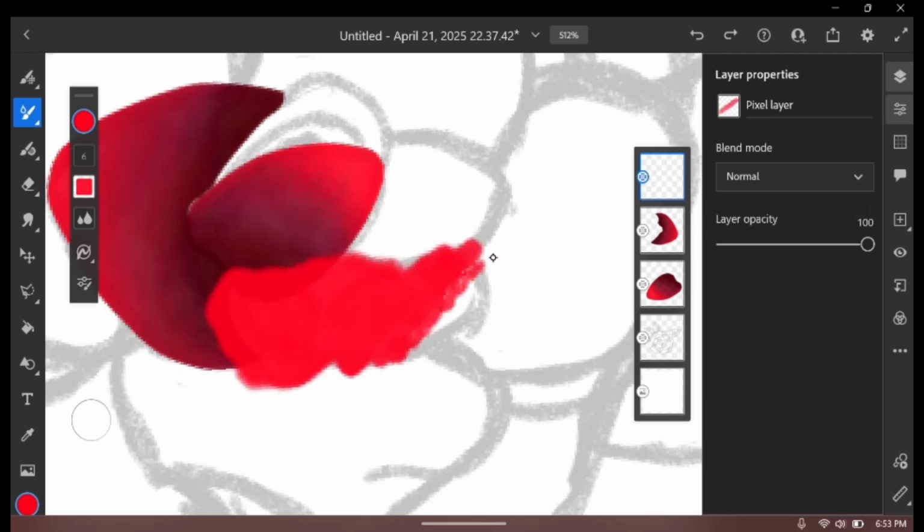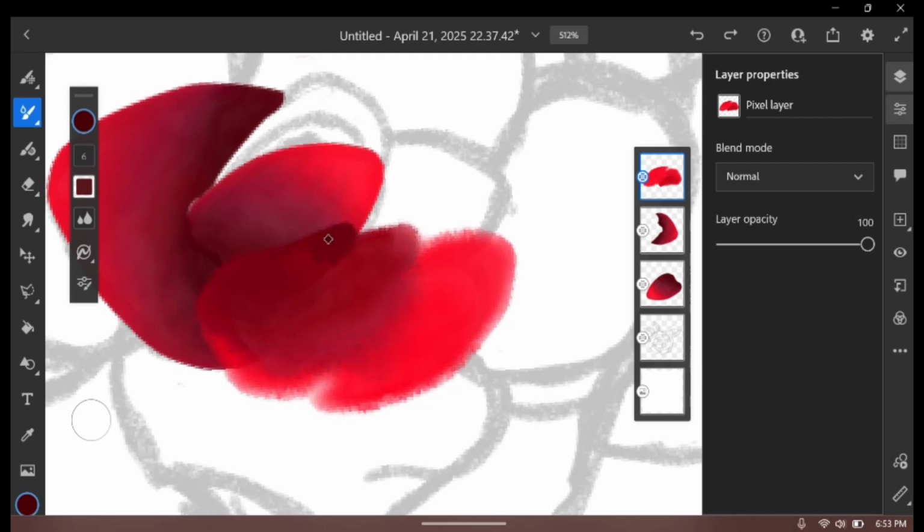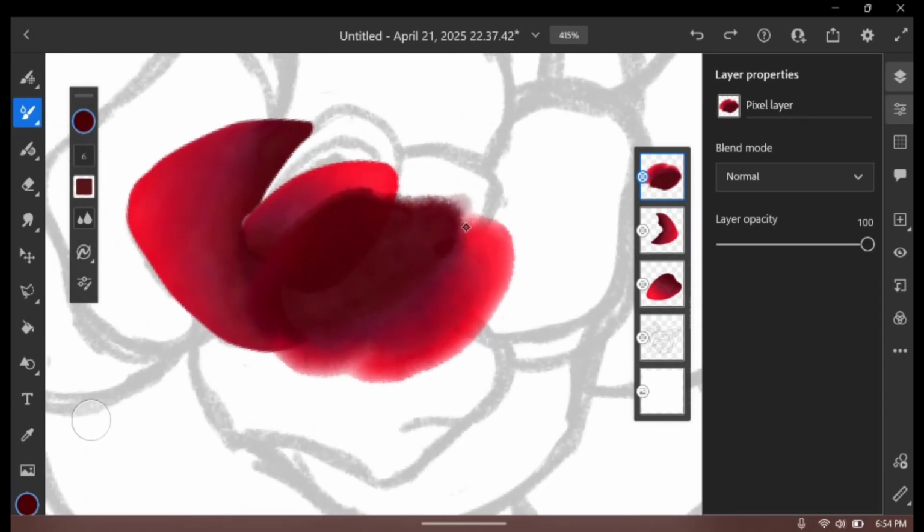Go with the darker shade. As I told you, the dark shade will only be in the inner parts of the petal, because you want that perfect rosy shade. Always do the darker shade in the inner part of the petal.